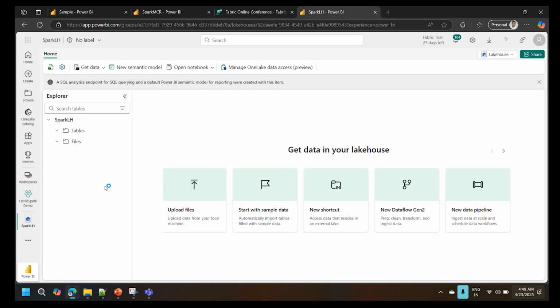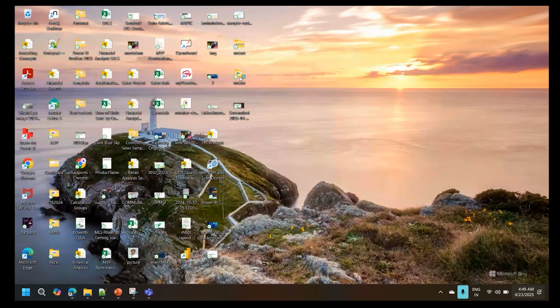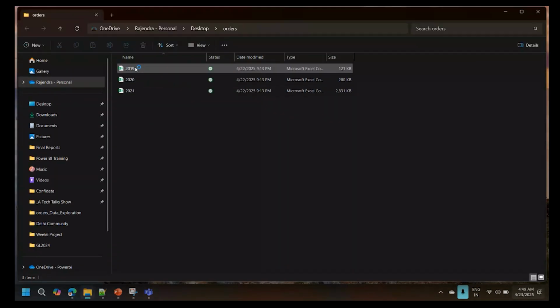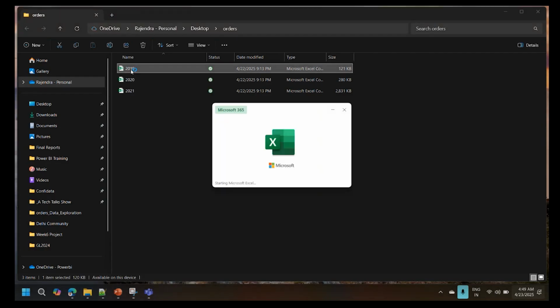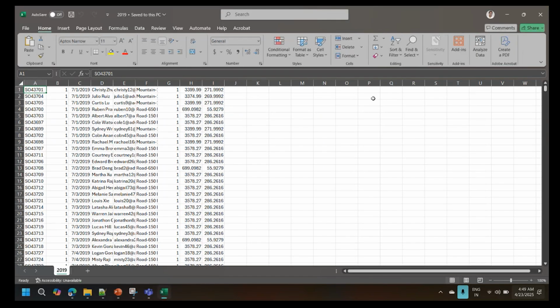Fine. As I said, our complete activity is going to be on unstructured data, which is an orders table. And the folder I have already downloaded. You can see here my data source, orders table. What I will do, in the sense, these 19, 20, 21 files follow the same structure of data. Let me open one file. If you're observing, there are no column headers, only the data with order IDs and so on, the customer's name, customer details, and the price list.